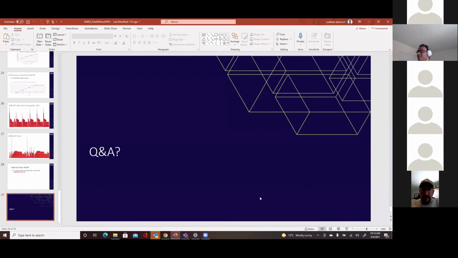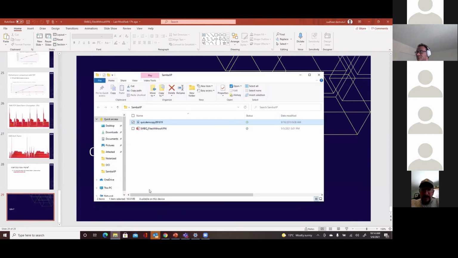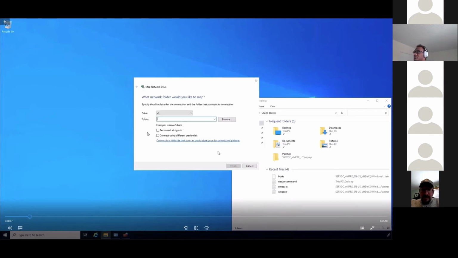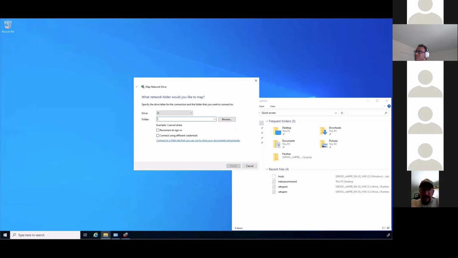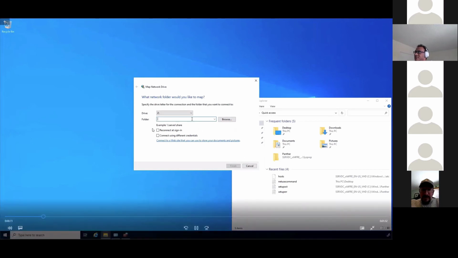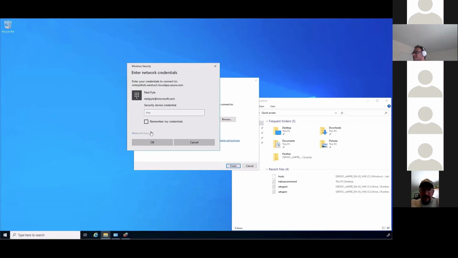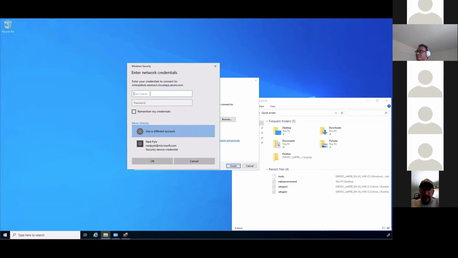So I'll play a short demo. Thanks, Thomas, for the detailed discussion. Here we're trying to connect to an SMB share on Azure over TCP first, and we show that we aren't able to do it successfully. And when we switch to QUIC, we actually will be able to talk to the share.